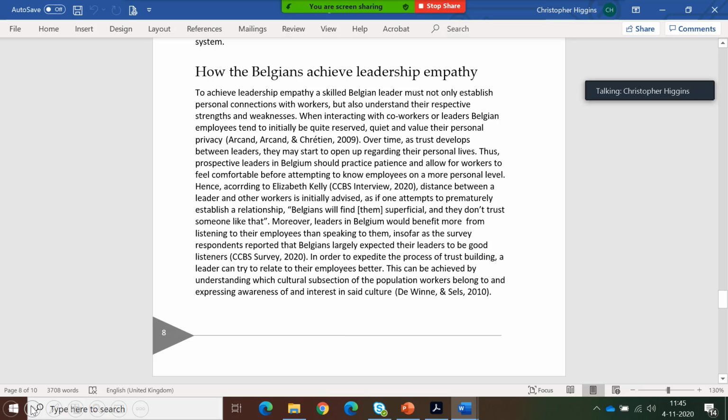And finally, same again, in their empathy section at the end, you see a nice mixture of direct quotes from the CCBS survey. You see academic references cited at the same time. And crucially, as I keep saying, they're bringing it and synthesizing it together to tell a logical, coherent, and flowing argument. So again, I encourage you to look back at this video, to pause on these slides, to look at old examples of CPs and look at how people synthesize that material.